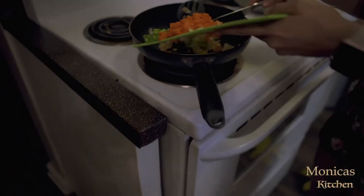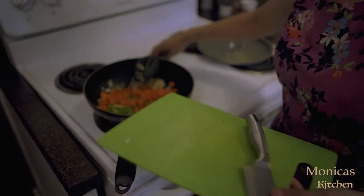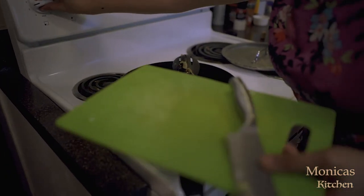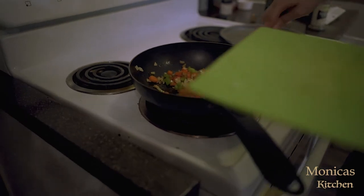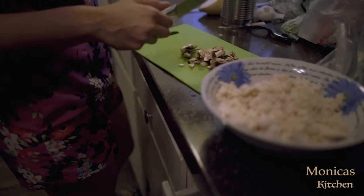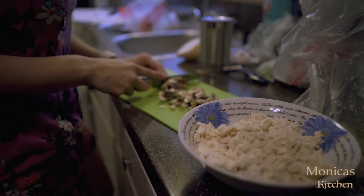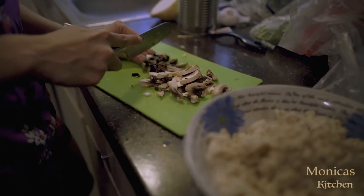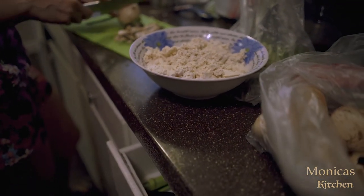We're going to throw in the celery and the carrots. We're gonna lower the heat, I'm gonna say to medium low. Just give the mushrooms a rough chop, nothing too precise, just a rough chop, so that everything blends in just as meat would. Well, I don't know, that's what in my head is going to happen, but I guess we'll see the final result.